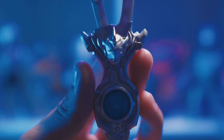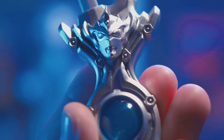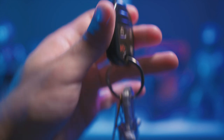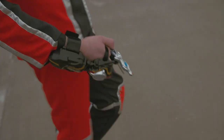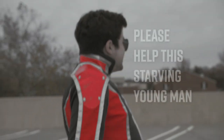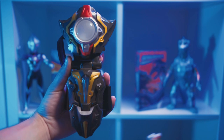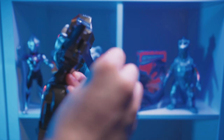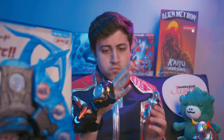Speaking of which, the additional toy gimmicks are actually very nicely done. The three main Ultras get these nice looking keychains they transform with, you know, rather than a baseball card or a plastic disc with a horn on it. Like, come on, I'd totally look awesome carrying this around with me everywhere. It feels like they've got a nice bit of passion put into them, rather than just being an obligation. I also have a bit too much fun playing around with this. I mean, I'm 21 years old, and I geek out when this keychain gets scanned through my hand.